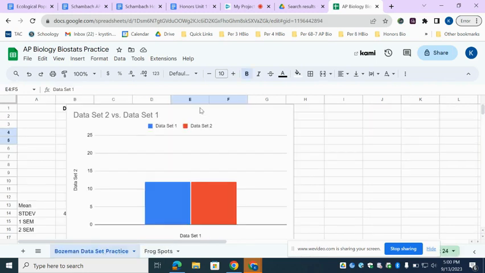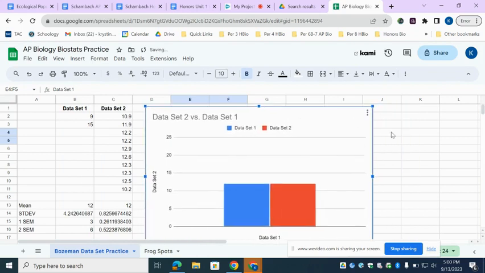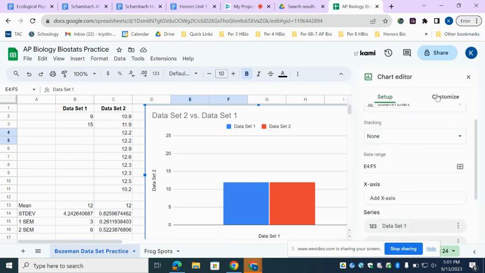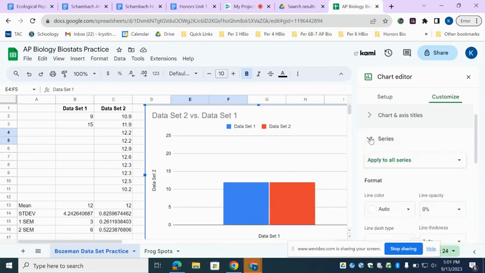Now, the last thing I need to do is graph the error bars. And because we did it in class with just one standard error of the mean, that's what I will do here. But typically we will usually use 2, but for your frog data, go ahead and just use the 1. That's fine. So you're going to click Edit Chart, and then you need to go over to Customize. And when you do that, you're going to click Series because these are 2 different series that are being shown here.